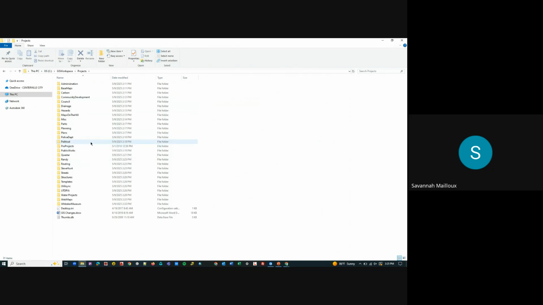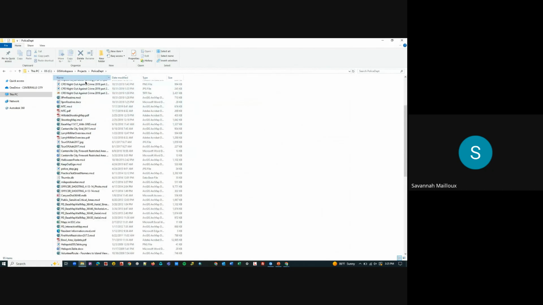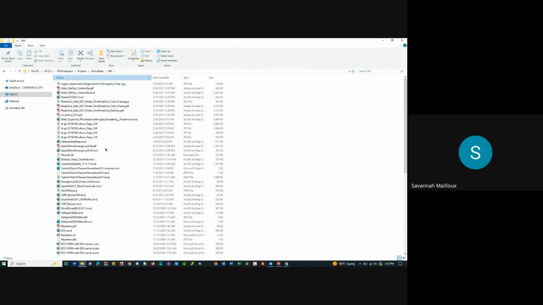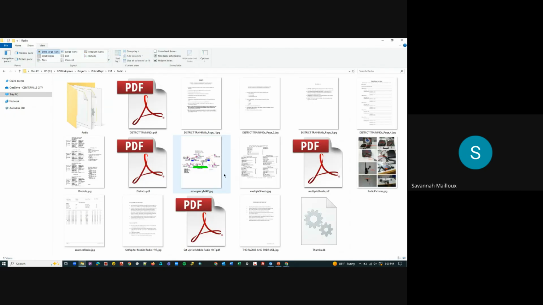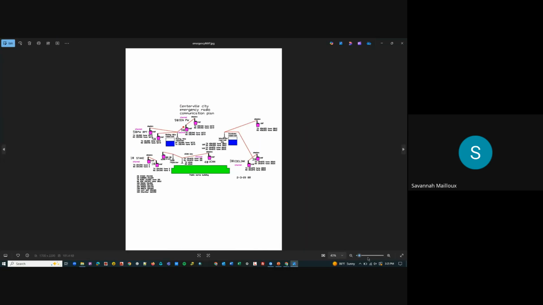All right, good scan. Radio, here we go. Okay, so here is, you guys might be able to make sense of this. Let me zoom in on this a little more.